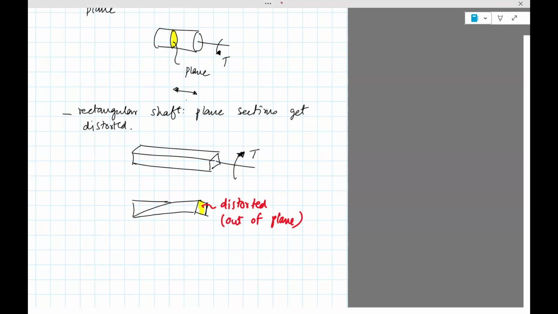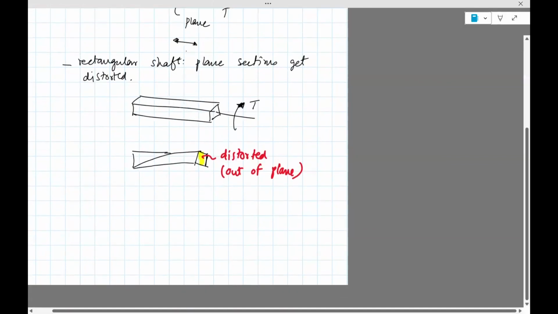If you have something which is soft, which I don't have here right now in the class, you could actually do the experiment. If you twist the sponges you use to clean utensils, those things are soft and they are also rectangular in cross section. If you take that and twist it, you'll see that plane sections don't remain plane. They get distorted. That's where the calculations of the stress become very hard. So this makes it hard.